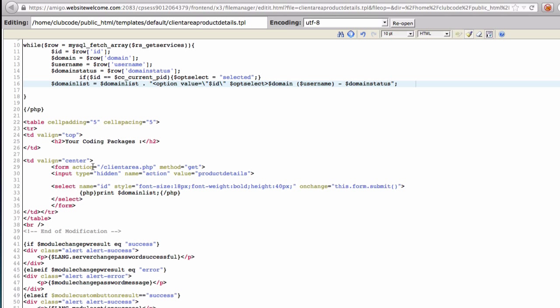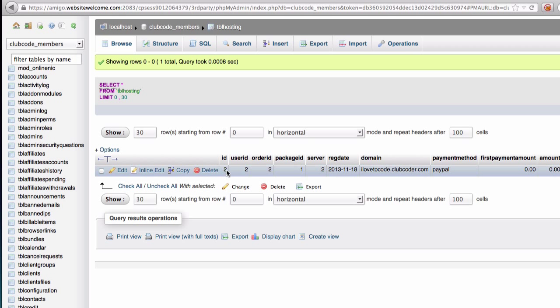So we are passing through this form, and we put the input field, action, input type hidden, and name action, and the value is product details. And the name of the second variable is ID. So what's the value? The value is on the option here, right? The value is the product ID itself, which is this ID here. That's what we want to pass.